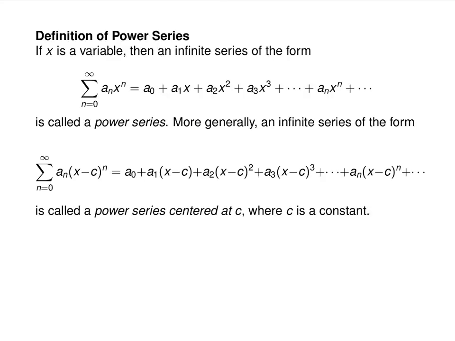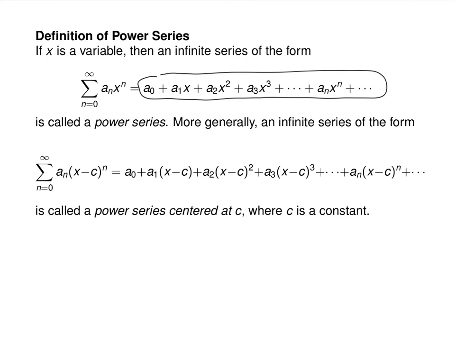In this lesson, we are going to learn about an application of series to something called a power series. So here's the definition of a power series. You assume that x is a variable, then an infinite series of the form a sub n x to the n, which is given by this, is called a power series. It's kind of like a polynomial, except polynomials have a finite number of terms. This is an infinite number of terms.